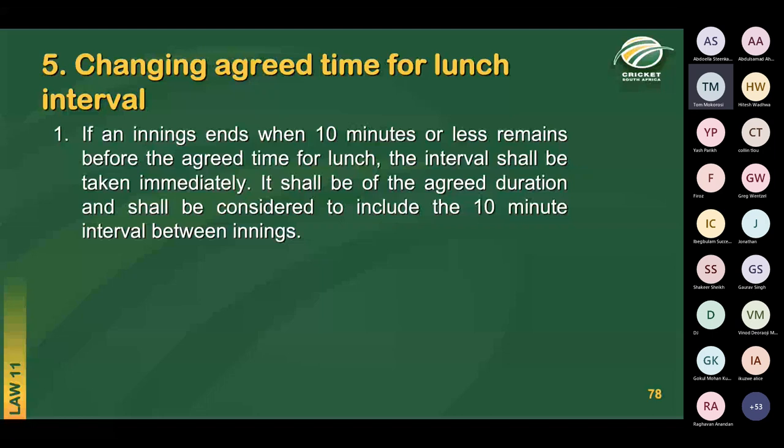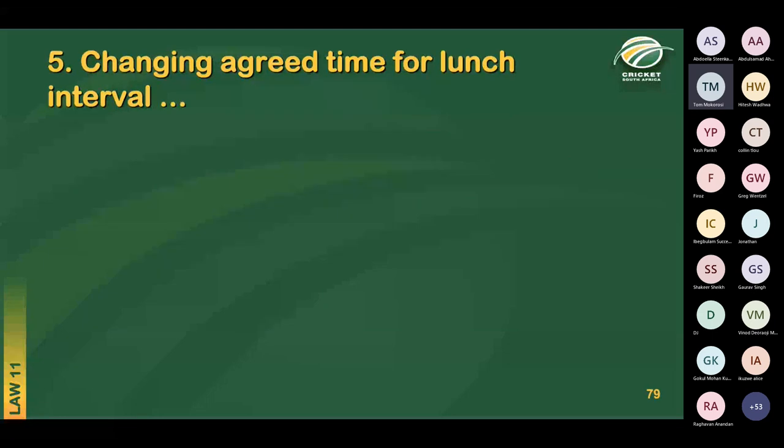And the 10-minute changeover is considered to be included in the 40-minute lunch break. So we will resume play 40 minutes later at 12:32. Okay, we're not adding an extra 10 minutes to our lunch break because why? The change of innings is included in that lunch break of 40 minutes. So this is what the law is telling us in this particular point.